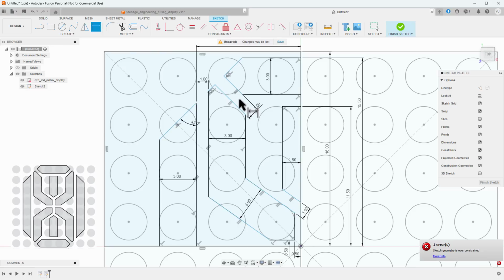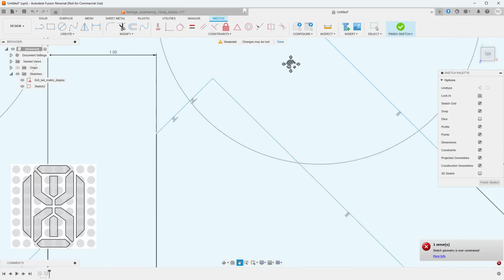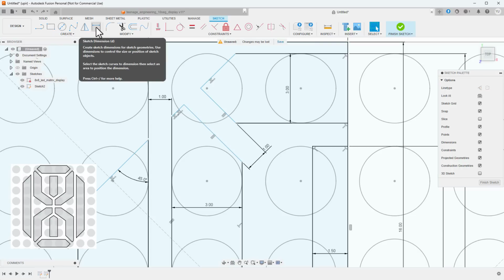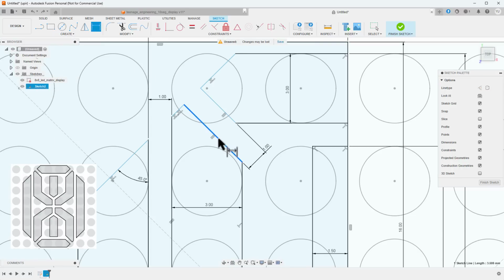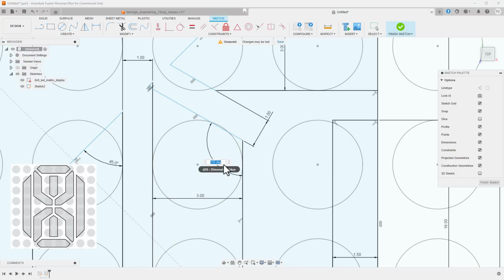So let's just take a closer look, and I think that somewhere in here there is this perpendicular constraint, which might be in here, which is not the case, but there is one in here. So let's just select the perpendicular constraint and delete that one. So now we should be able to sketch a new dimensions being the angle of that line, and instead of using 135, let's go with something like maybe 120. That might be too much, so maybe 125, that should still be fine.